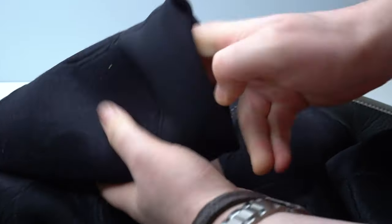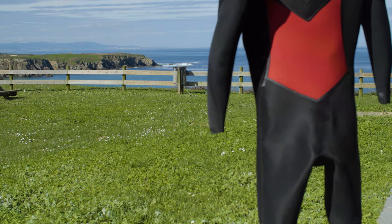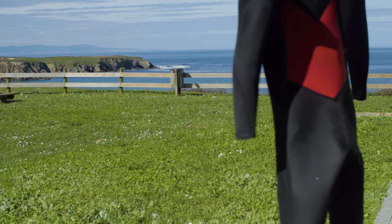Inside out. Hang the suit with the widest hanger that you can find, somewhere windy preferably, and if there's a rack of hangers with lots of wetsuits on them, try and go at the front or the back. Wetsuits in the middle are going to stay in a damp place between wet wetsuits. Leaving them in the sun is okay for short periods, but it can damage the wetsuit long term. So it's best to hang it in the shade.